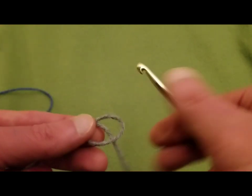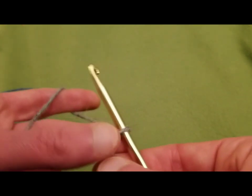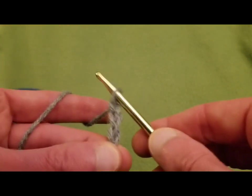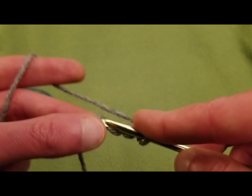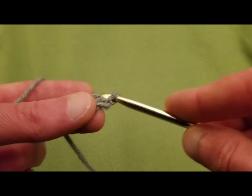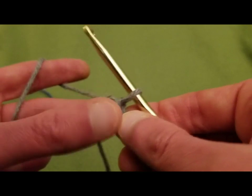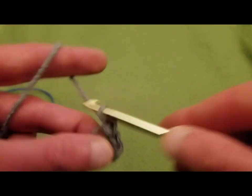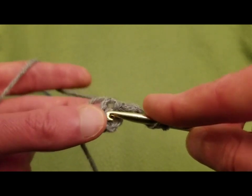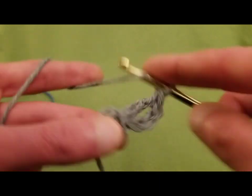So we're going to start, of course, with our slip knot and a chain of 4. 1, 2, 3, 4, and a slip stitch into that very first chain to create a ring. So I got a little ring going on there. And then chain up 3. 1, 2, 3. And into the center ring, 2 more double crochets for a total of 3.